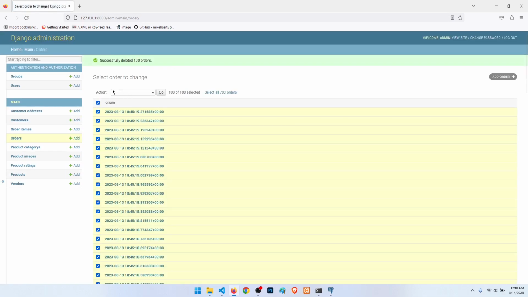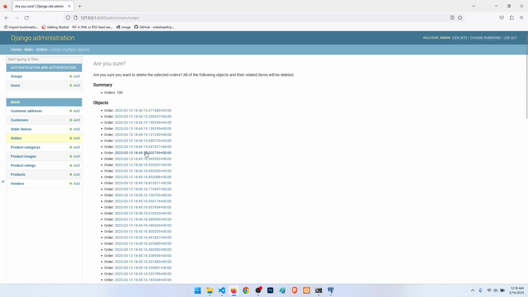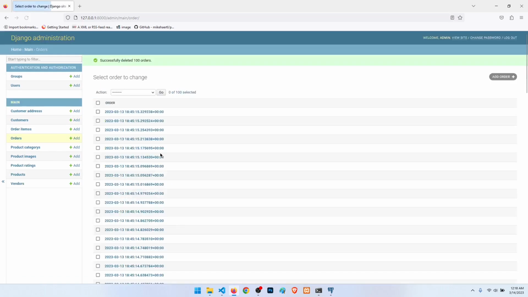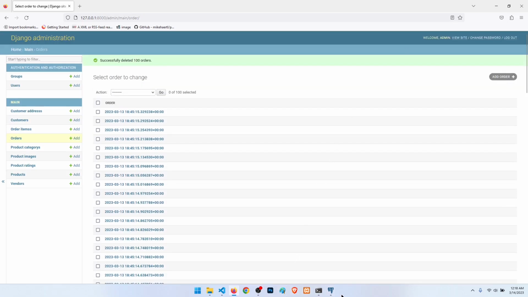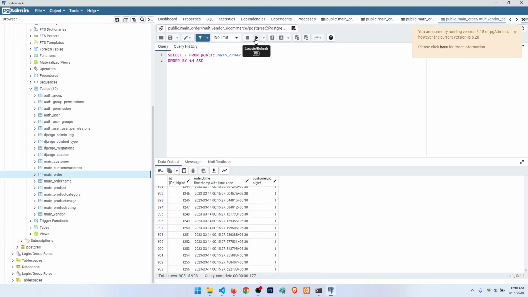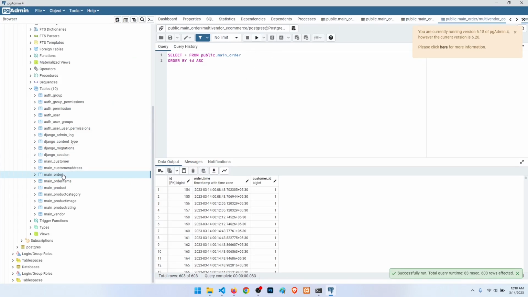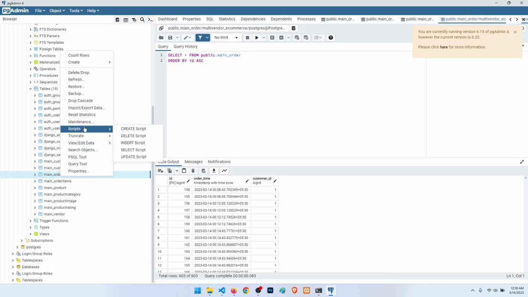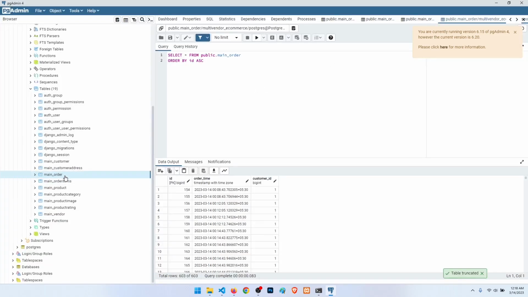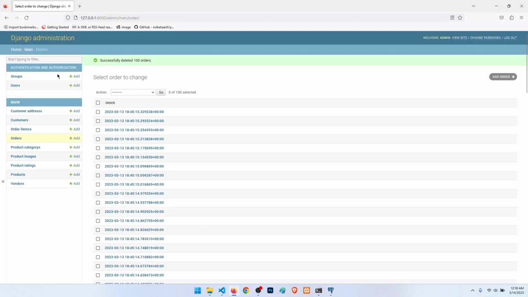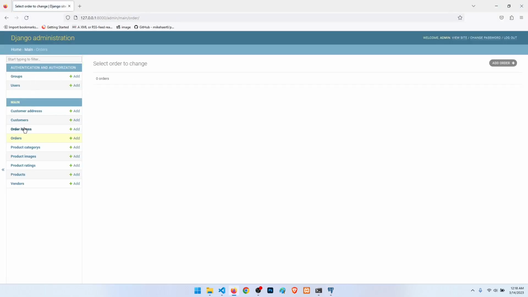But let me add one more thing here. How many are there? 603. Why is this not deleting? Hmm. Truncate, cascade. Okay, removed. Now if I refresh here, empty, empty.